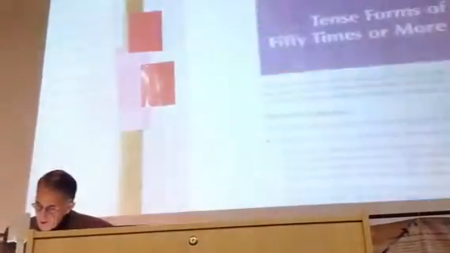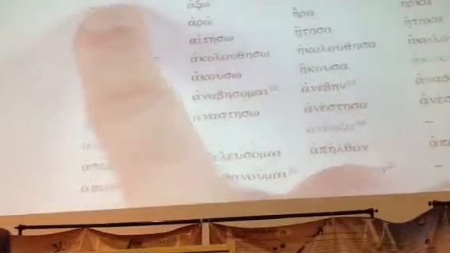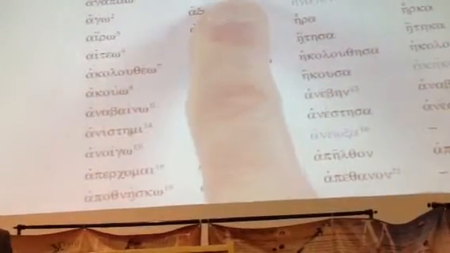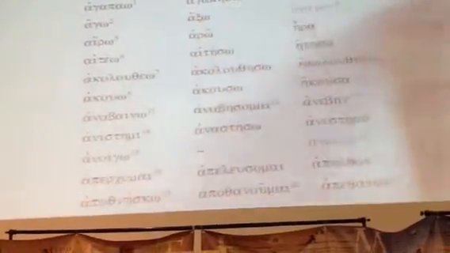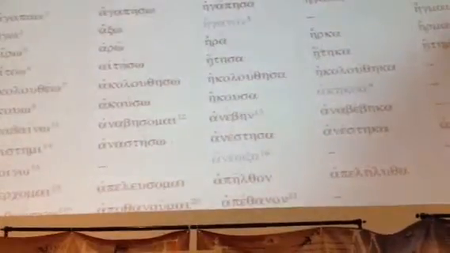This is page 372, and you'll see right away at the top of 372, you have the word agapao, then it gives you the future form agapeso, and you see the sigma tense formative in there. And then you have other forms of that verb for each of the six tense forms that you need, or what we call the principal parts.